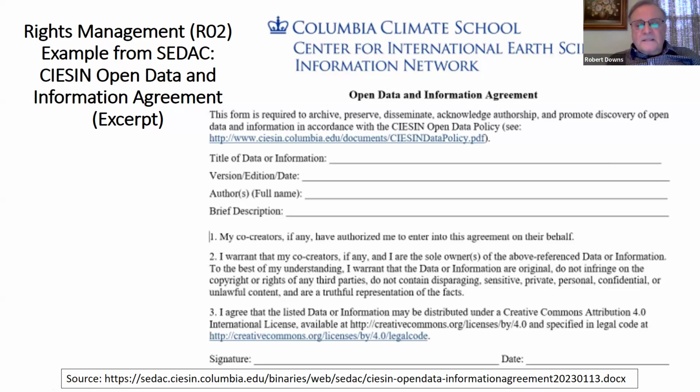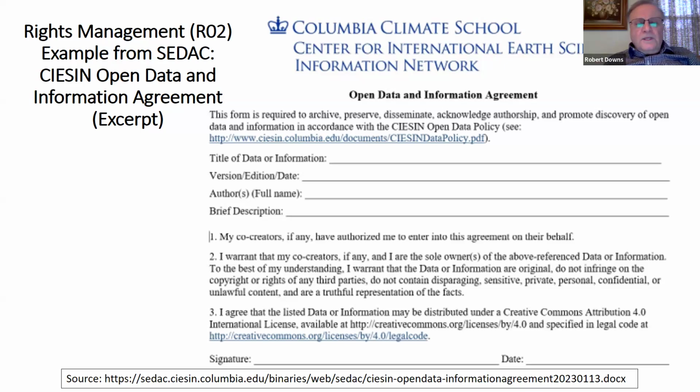And what that license stipulates is that anybody can use the data for any purpose as long as they cite the data. That is, they provide attribution to the source of the data, as I described, using a reference in the paper. And so that is the approach that Season is using to manage its rights. That is, it's asking anybody who produces data to assign rights to the data by completing this form.